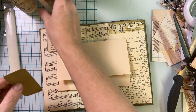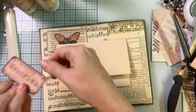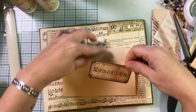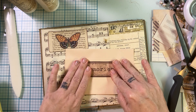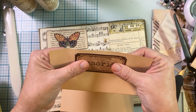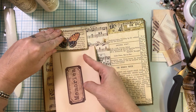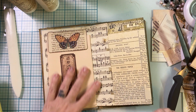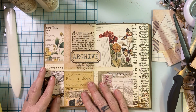We can put this memories here. How about, let's turn it this way. And that way, when somebody opens it to journal, the memories is at the top of the page. So, just thinking about things like that as I assemble. Could still stamp on this too. I don't think there's time for that in this video, but maybe when we come back and finish working in this little journal, then we could do that.